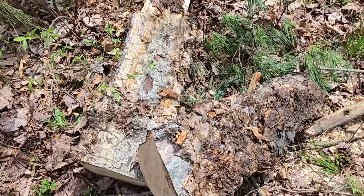So out of that top section, we're going to get three 8-foot logs out of it. That last one's a little small. I think it's only 4 1/2, but we might be able to make something. It's 5 1/2 on this end, 4 1/2 on that end. We should be able to make something out of it though.